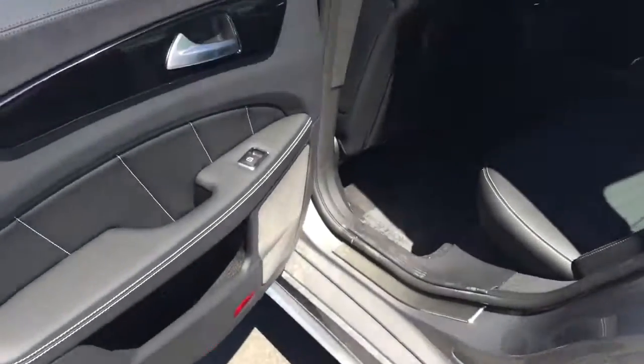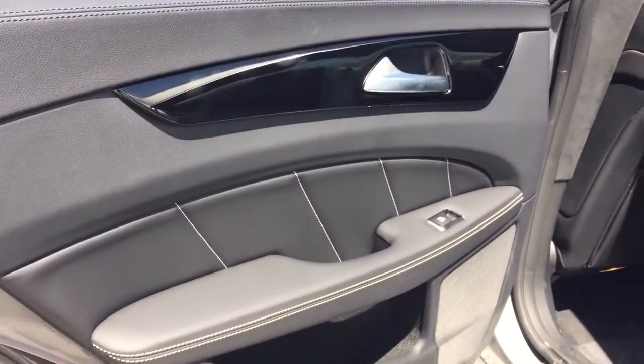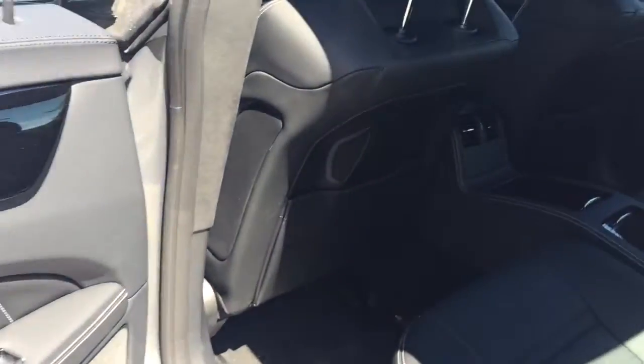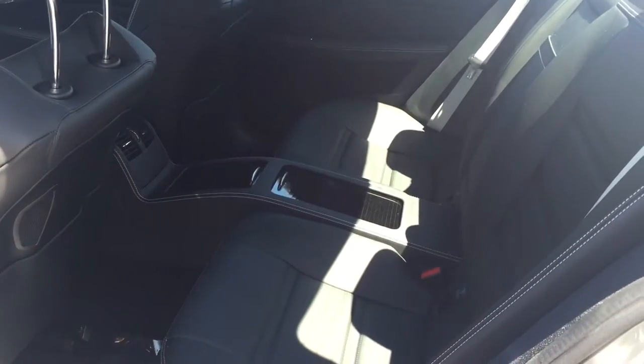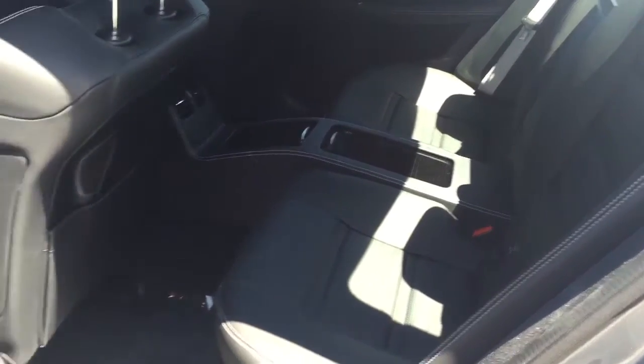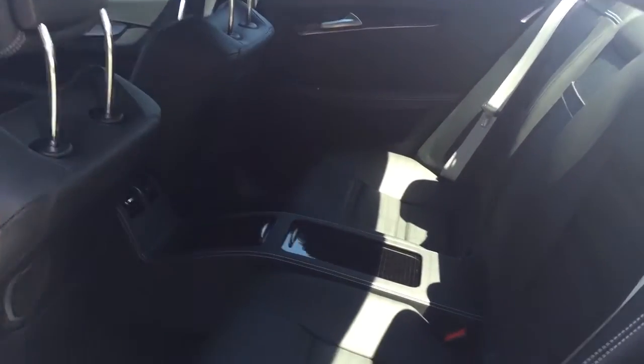Let's take a look on the inside. This one is going to feature the black piano lacquer wood trim, very smooth, very clean look. Again, the nice contrasting white stitching. Harman Kardon sound system in this one as well. Now, with the CLS 63, you will notice that there is a console that runs all the way from the front to the back. This makes it a true coupe. Only seats 4 individuals. Increased leg room now that we're on a little larger chassis.